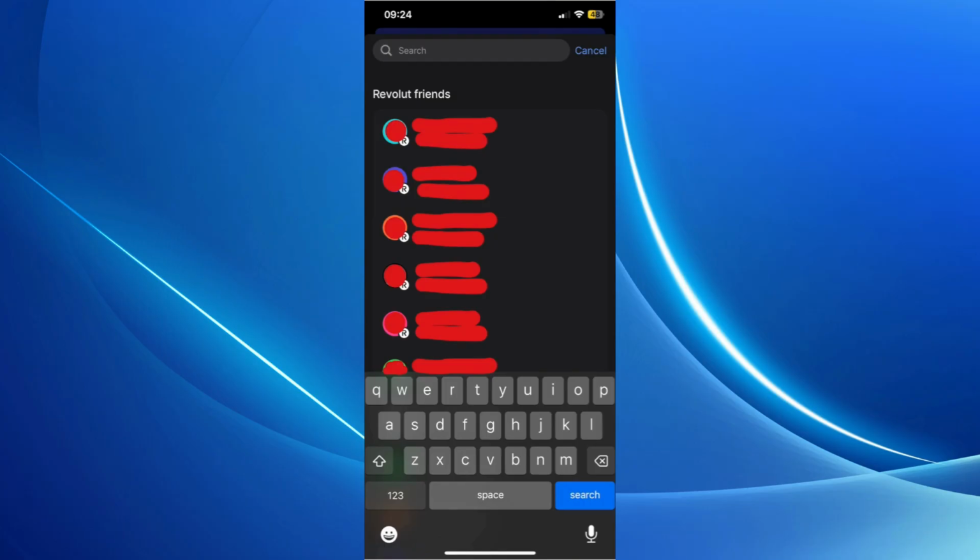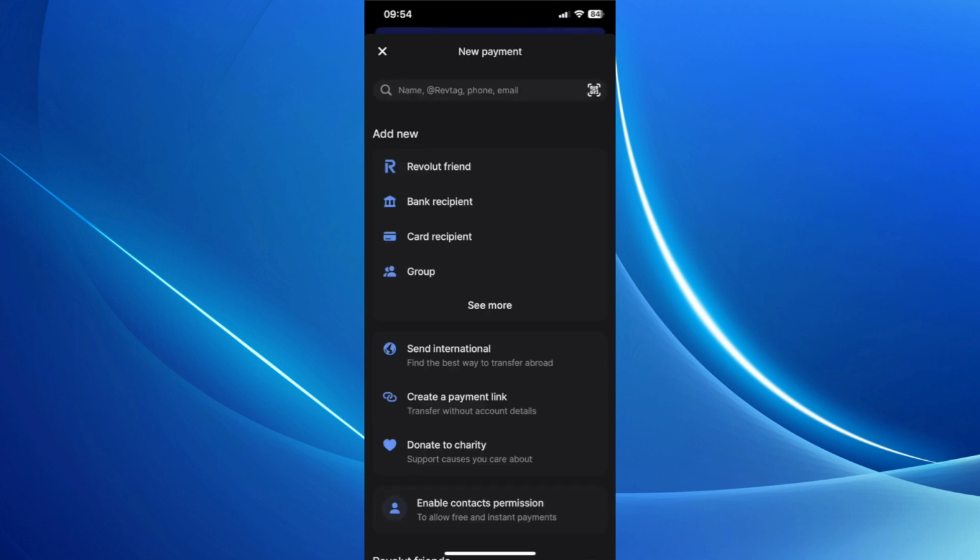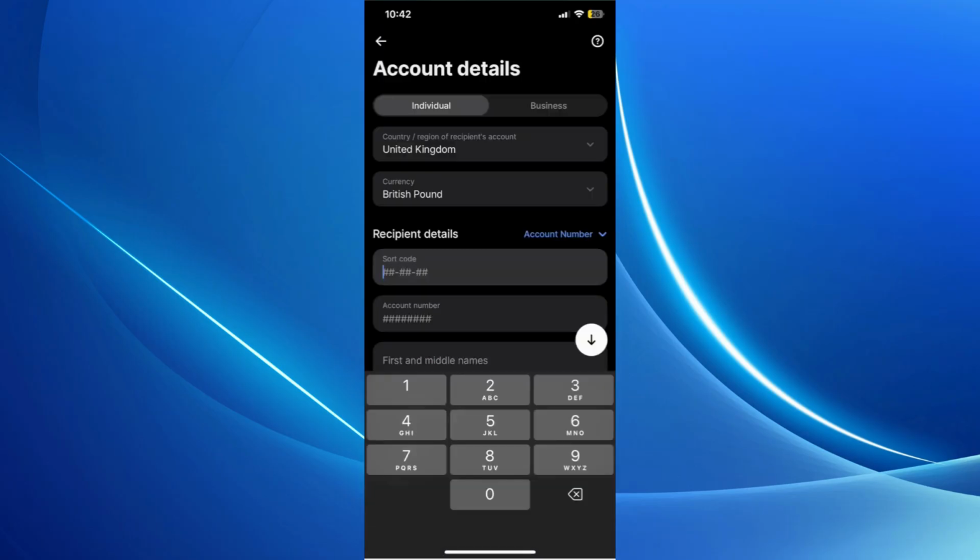But just in case you don't have those details, to simplify it, you can then go ahead and go back to this section here. And if they've provided you with their bank details, you can go ahead and select the bank option here. Then, nice and simple, you can then go ahead and enter their bank details here.